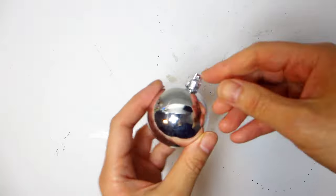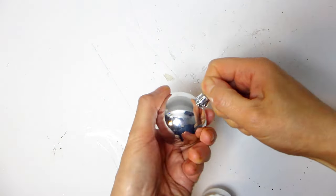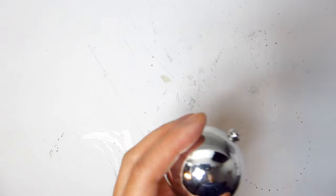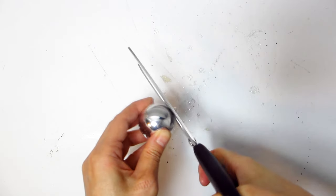While the lid dries, we're going to set it aside and take our silver ornament Christmas balls and start stacking them together in a vertical manner, starting with the largest ornament ball. We'll snip the tip off where the cap is usually connected so we can flatten the surface and get it ready to glue to the next ornament ball.